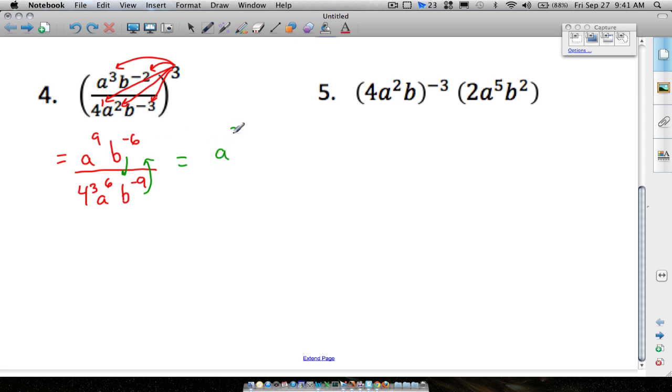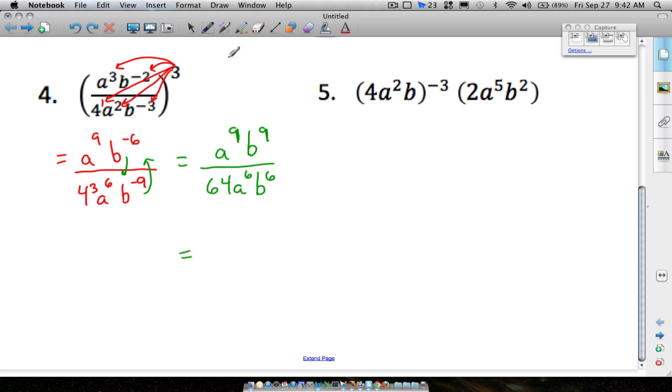We have a to the 9th. Move this up to the top to make it b to the positive 9 over, let's not confuse these 9s with a's. They kind of look like a's to me. So a to the 9th, b to the 9th when we shot that one up. Down here at the bottom, 4 cubed is 64. We can leave it down there. It does not have a negative exponent. The a to the 6, we'll leave it down here for right now. And this b to the negative 6 up top, we're going to shoot it down so it becomes b to the positive 6.